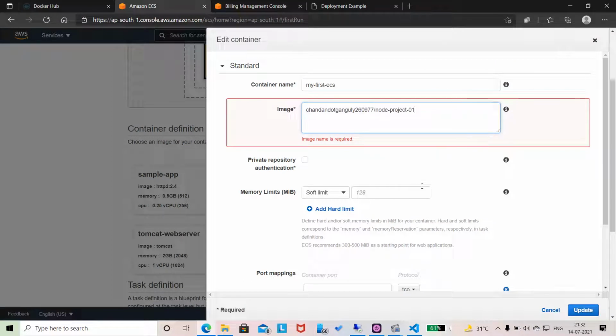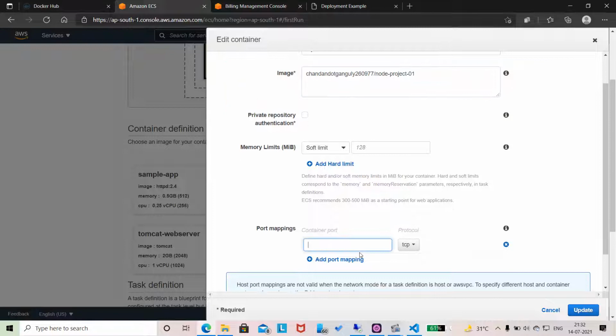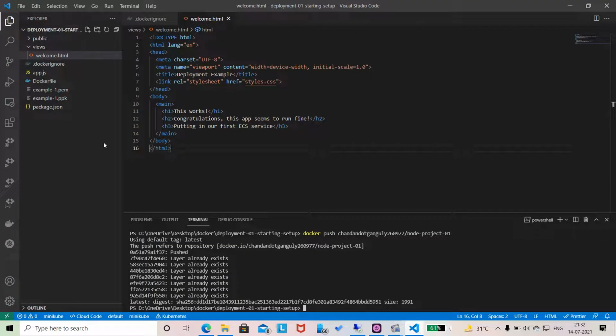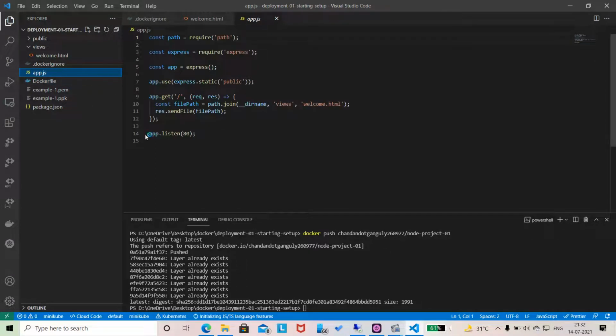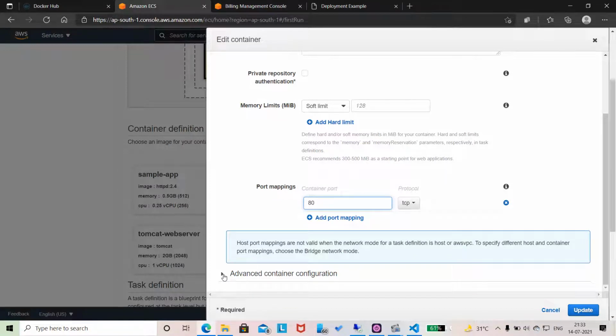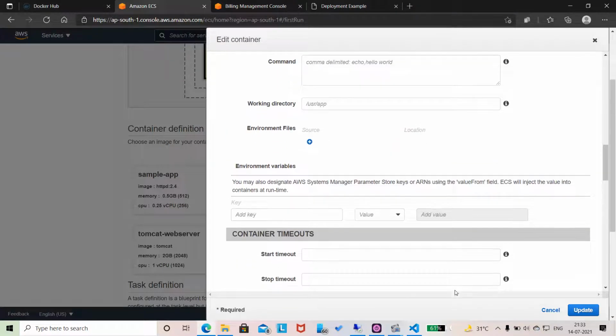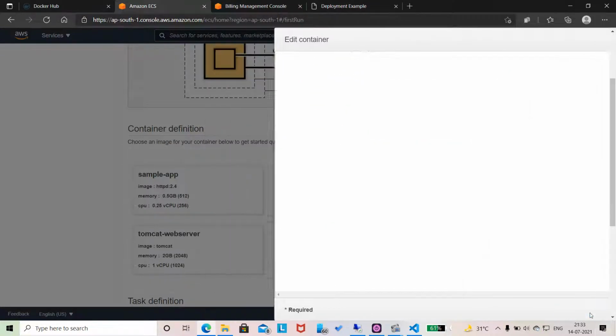It will just draw from the Docker Hub. I need not do anything over here. It is a public repository, so nothing needs to be done. Since I have configured this app on port 80, if we go to this one, say in the Dockerfile, we can see that I have exposed port 80, and also the app.js here is listening to port 80. So I will give the port 80 over here. I will map the port 80. We will come to all these parts on our later videos. For the time being, as this is the first one, I will just go ahead with the defaults.